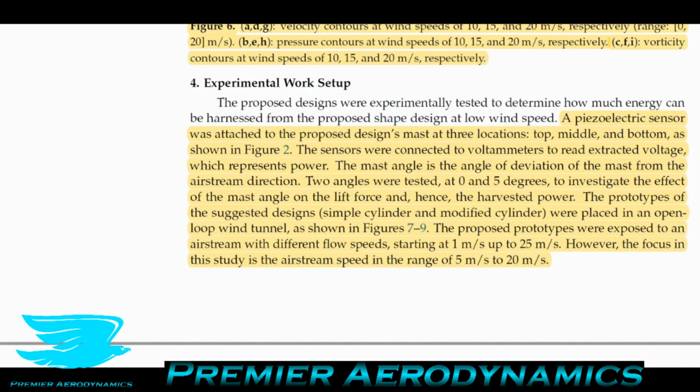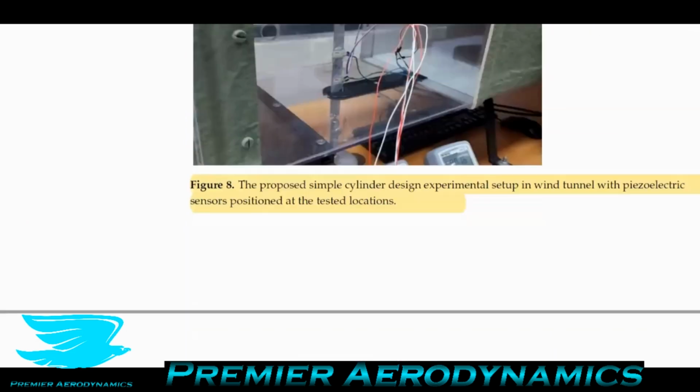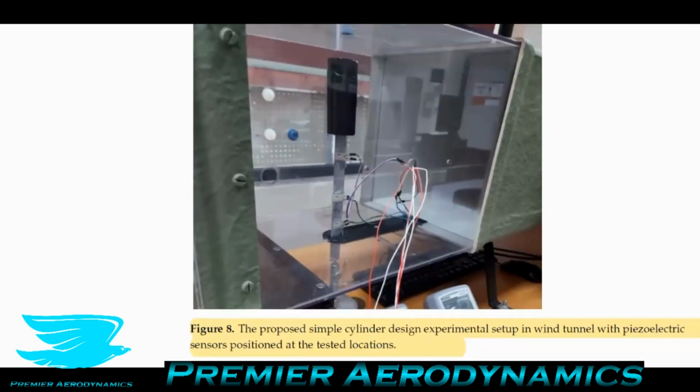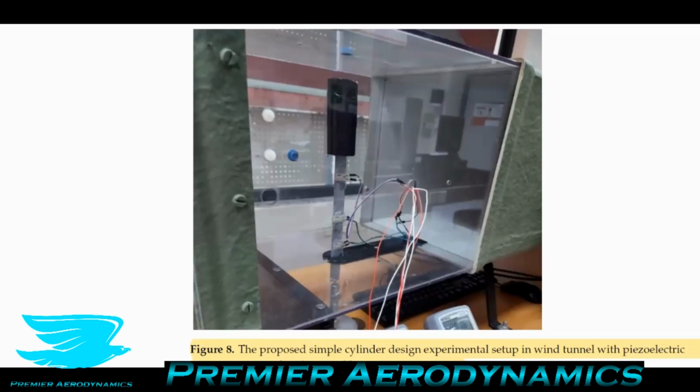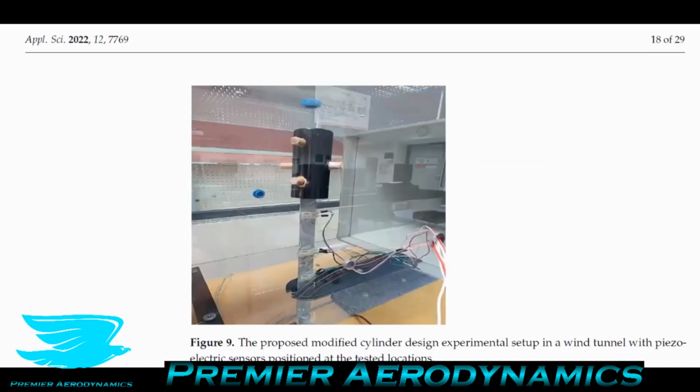So the prototypes of these designs that they're looking at have a simple cylinder and a modified cylinder, and they're placed in an open loop wind tunnel. Let's have a quick look at what these look like. The simple cylinder is exactly what you think. In total, the entire thing is about 15 inches tall, so about 40 centimeters. The top third has this cylinder part, and it either has a very simple circular cross section, or the exact same cylindrical cross section with little poles sticking out of it to change how the vortices shed off the object.